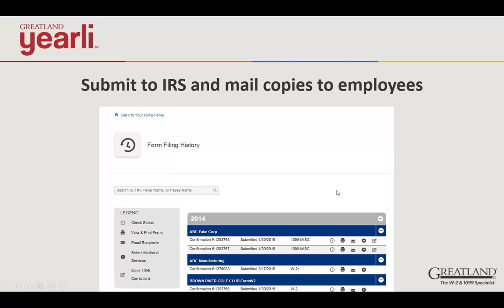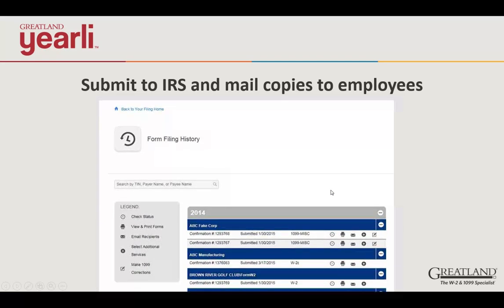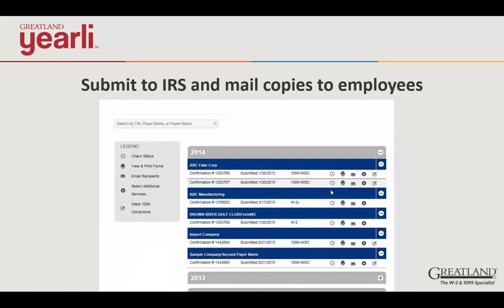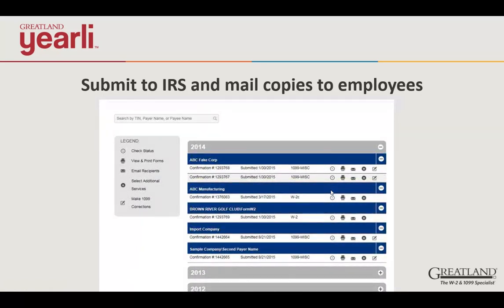So that is the filing process, and that's walking you through start to finish how you would perform the work within our Yearly Performance online software application. Now, we do have access after the fact, so you'll be in this product. You have access for a year. Your form history will actually stay out on the site for 3 years. And you'll always have access to that whether you choose to move forward with us or not.